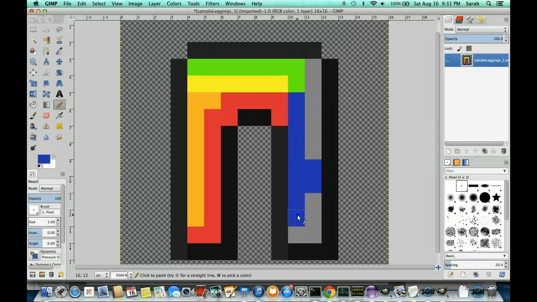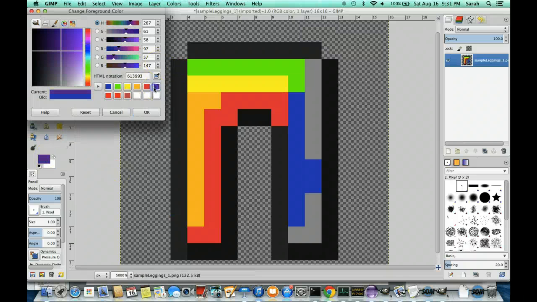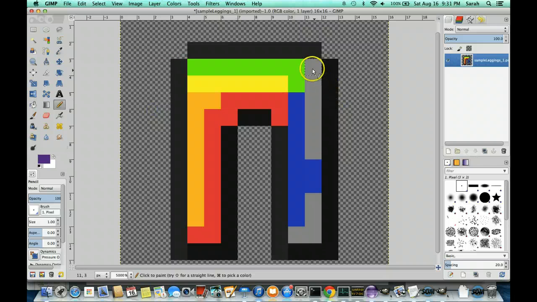Oops. Oh dear. Okay, I think I need Command Z to undo there. And then I've got the purple.